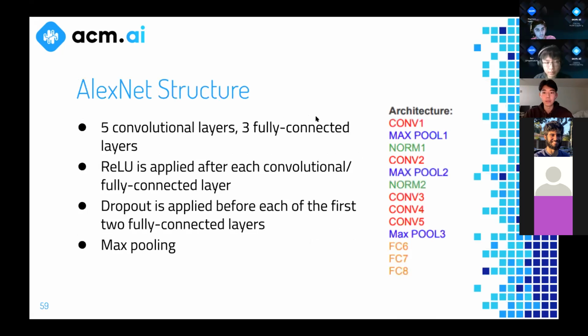So norm 1, norm 2, the 1 and the 2 have no real meaning, but normalization is just when you take your data and you try and push it into a particular range. A common example of this would be pushing your data into a zero mean unit variance distribution, if we're assuming a normal distribution. So we're just taking our data and scaling it down, so it's easier to manipulate and work with. And again, this isn't unique to convolutional neural nets, it's just common practice in all of machine learning.